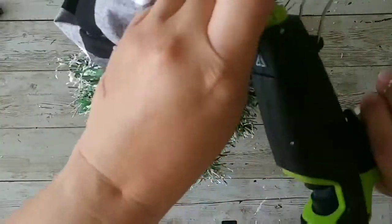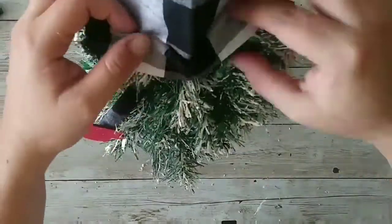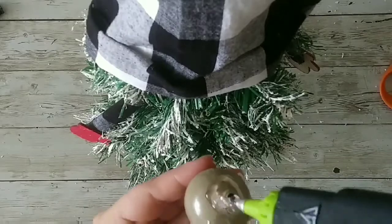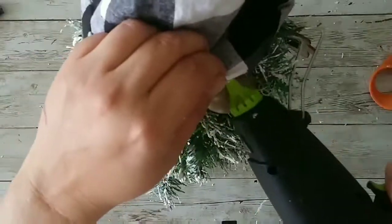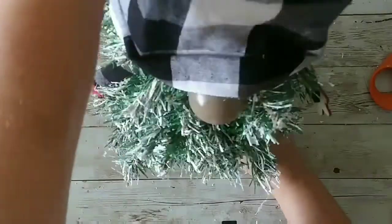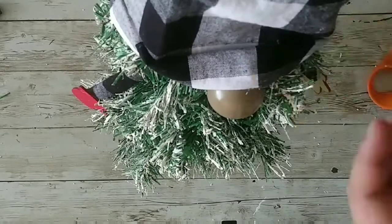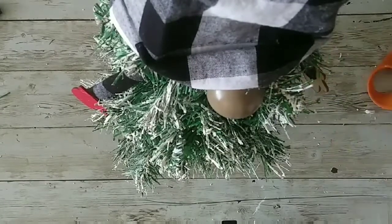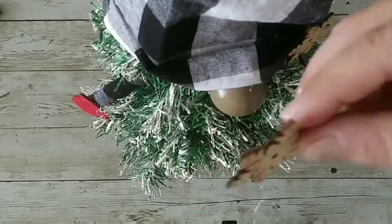And then we're gonna do the cutest thing ever by adding its nose. I'm adding a little bit of hot glue to the hat, and I'm gonna come back with the nose, and he will be the cutest thing ever. Look at that, so cute. Then I'm gonna add a little bit of hot glue to the nose, and I'm gonna take a snowflake, and glue that to the border and one to the top of his beanie.